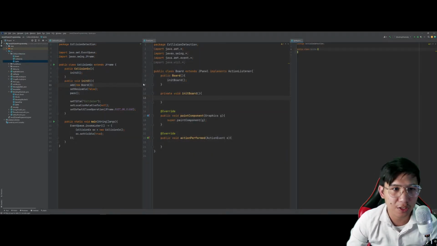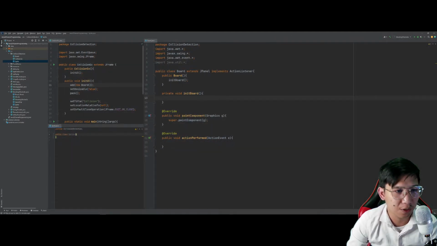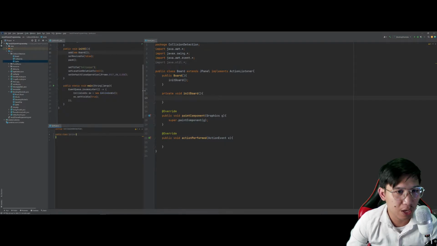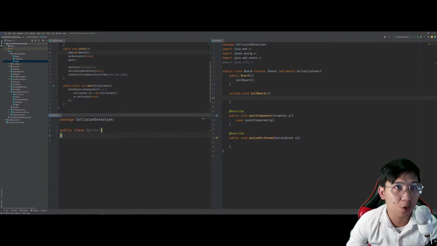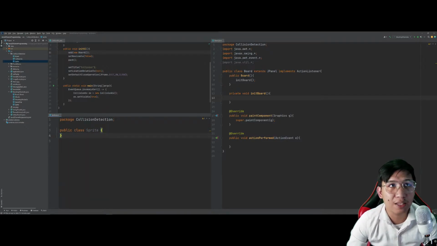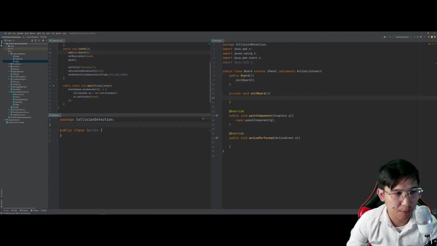So, lagay natin siya dito. Somewhere siguro dito na lang sa baba nito. Kasi we have the main method. We have here the board. And this time, we have the sprite naman. So, ang sprite.java natin kasi, again, i-extend natin to. We will try to inherit most of the data fields na gagamitin natin dito. So, what are those data fields? Yan, yun yung gagawin natin.